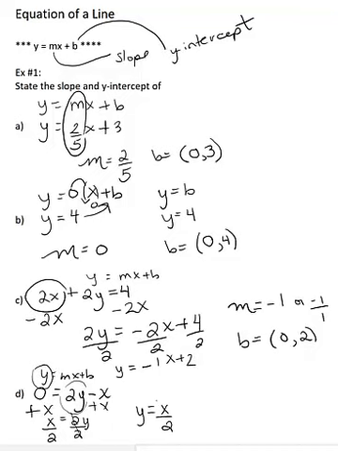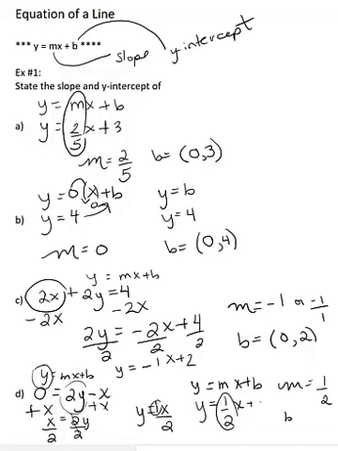So I want it to be in this form. Y equals mx plus b. There must be a number in front of the x holding the place. It's like an invisible 1. Now when you look at this number in front of the x, it's actually a half. So my slope for this one is 1/2. What number must I be adding if nothing's there? If I add 0, then it doesn't change anything. So my y-intercept must be 0, 0.